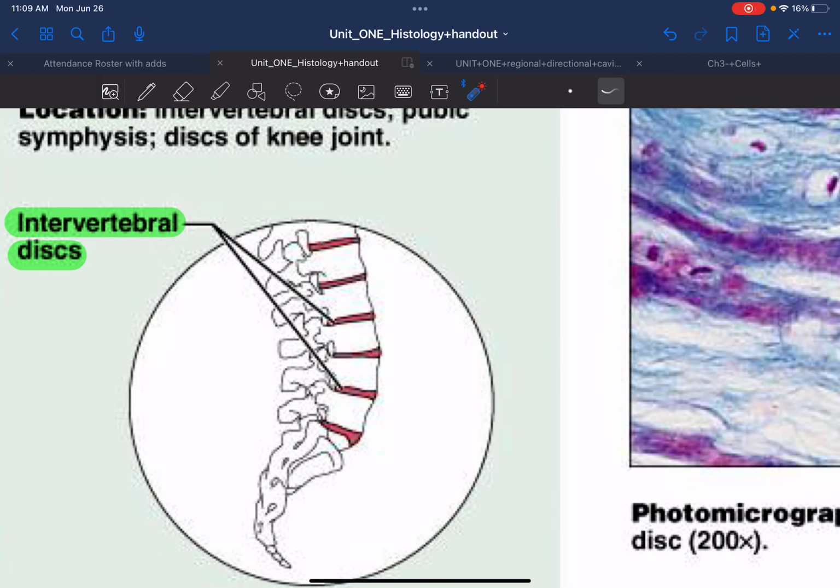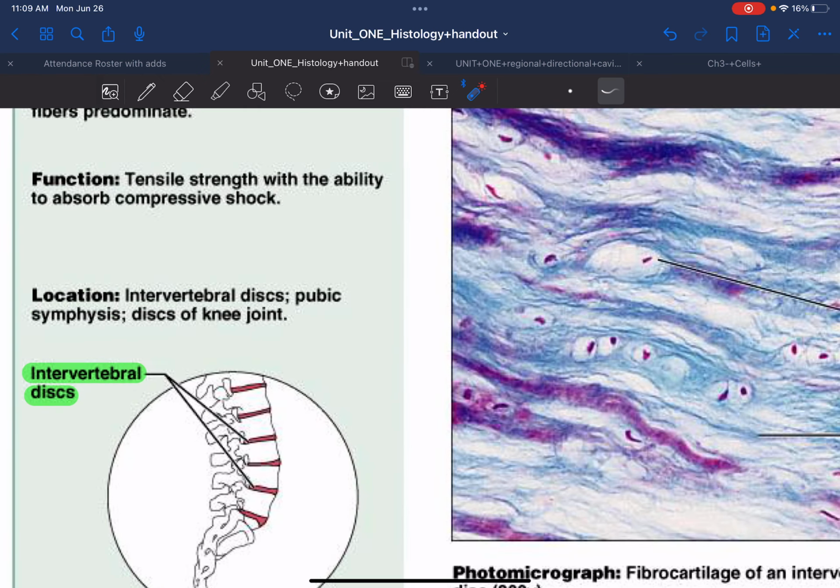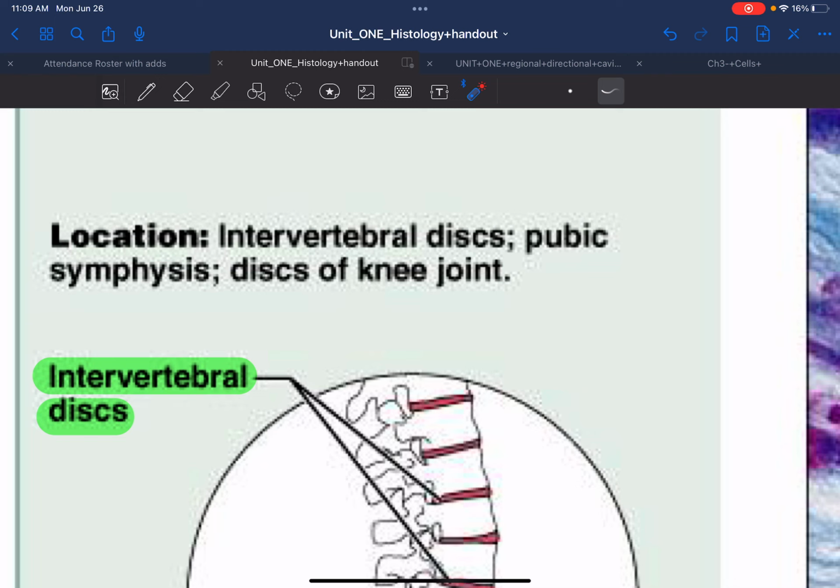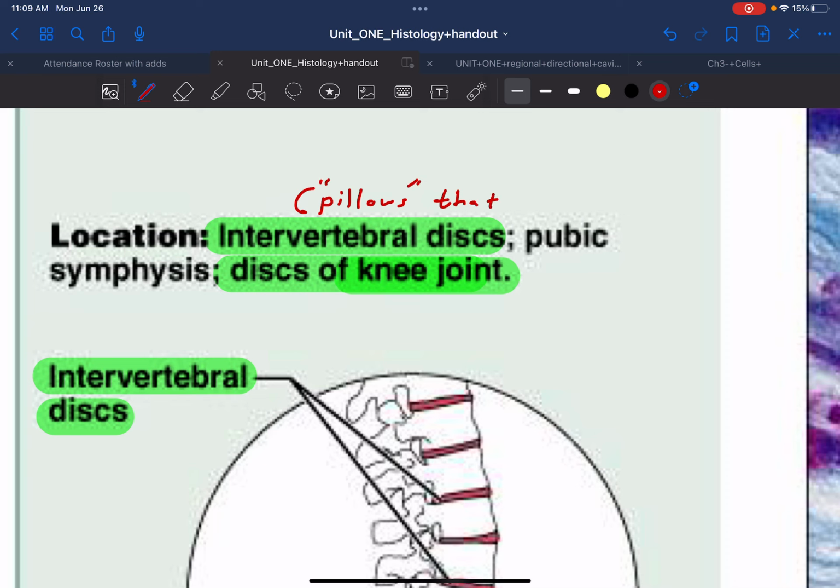And so these discs allow for a cushion. This tissue serves in a few places where there's a lot of downward pressure. For example, these IV discs or the intervertebral discs. We also find it in the knee joints. This one's a little more popular. Like we can all imagine that our knees are always like, there's one bone on top of the other bone. And so they serve as little pillows. That's the easiest way to think about this tissue, is that they serve as little pillows in a way, to cushion. And I'm going to put this in quotation, cushion. And pubic symphyses, don't worry about that. We don't know what that is yet.